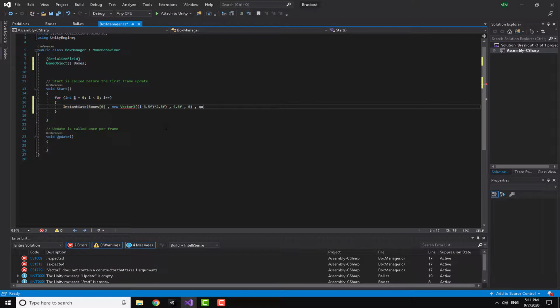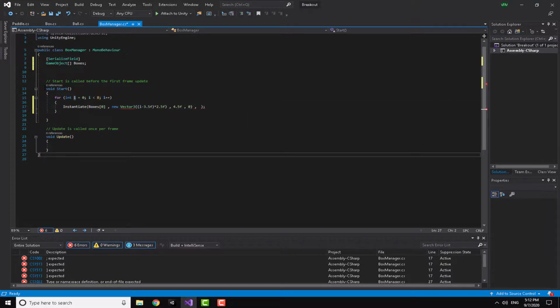And now I'm going to say quaternion again. It's not working for some reason.